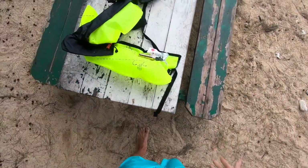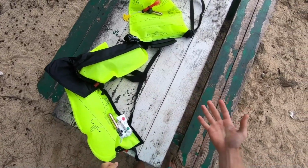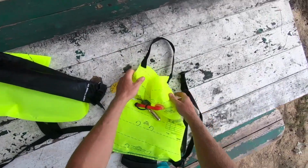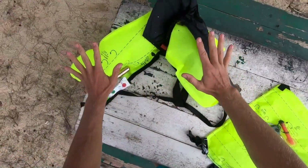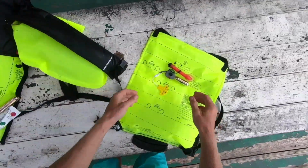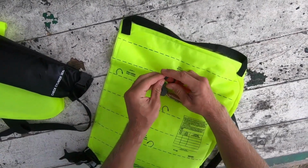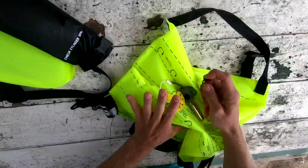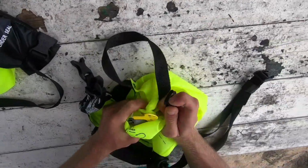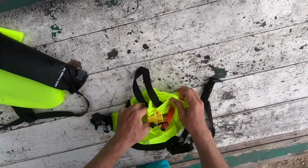Okay, so now that we've come in and we've deployed our inflation vests, we need to pack these up and get these ready for next time. So the first step with both of them, whether you have the waist vest here or the vest version or the fanny pack version, as I like to refer to them, is to get them completely deflated. So go ahead and take off the top nozzle on the inflation straw, push that into the nozzle and just give it a good squeeze, because you want all the air out. So you're gonna have to fold it down and compress it up to the smallest possible package.